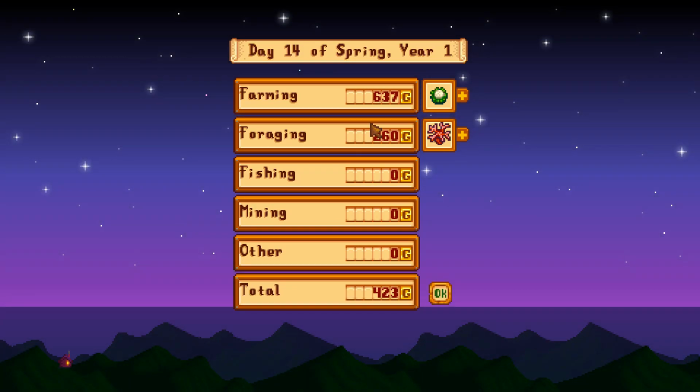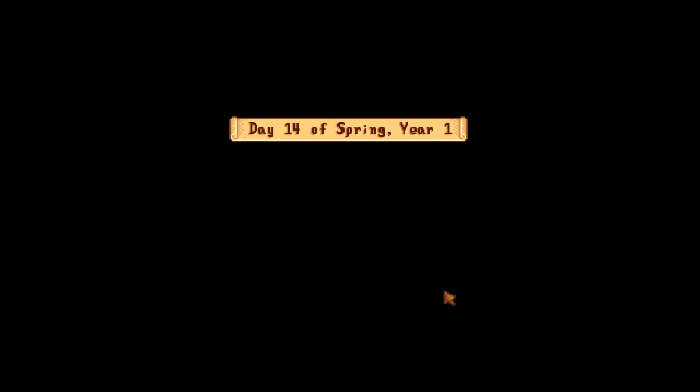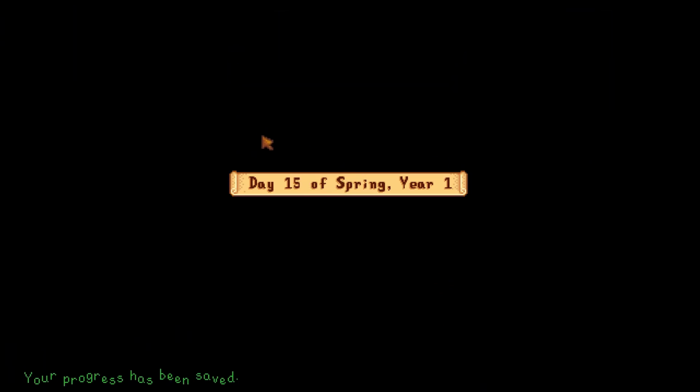We sold some cauliflower and also the stuff we harvested from the beach. So as you can see, there is a little value in it, so it's always worth it. And the cauliflower, as you see, a normal quality one is only 175, while a golden star one is 262. So it's always good to have good quality ones. Yes, very good. So 897 gold. And moving into day 15. Awesome.